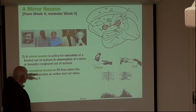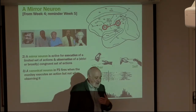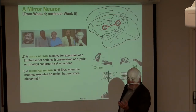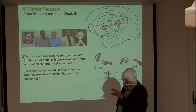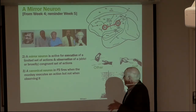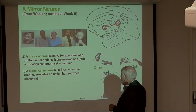Whereas the canonical neurons are those that had to do more of the heavy lifting, as it were, when it was a self-action, but were not engaged for another action. I mean, this makes sense. If you're looking at somebody and you're seeing what they're doing, you don't have to worry about the exact disposition of the fingers, what's the exact tension of the muscles that made that possible. So the premotor cortex, instructing the motor cortex, has to engage more neurons than are required for the general characterization of the action that suffices for either seeing the action as successful when you complete it yourself or for monitoring the action of other people.